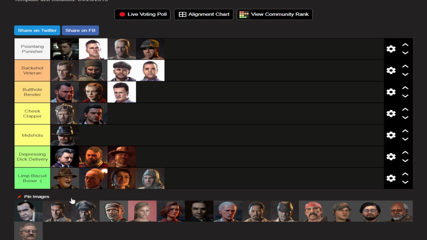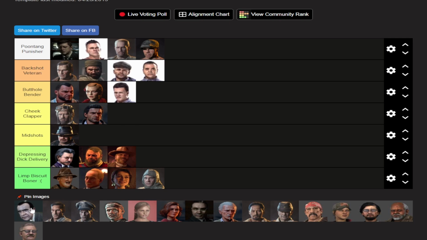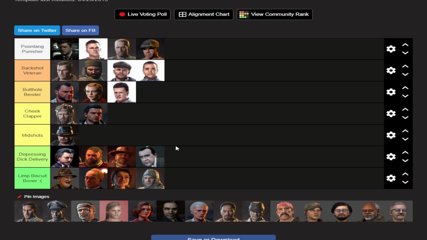Next we have Richard Nixon looking like Akuma from Street Fighter, pruny ass pumpkin face, wrinkly dick butt fucker, depressing dick deliver. I mean, look at that face. Even if he had a 10-inch dick, if you look back and you see that thing looking at you, you're going to be absolutely depressed and you're going to be realizing, holy shit, why did I do this to myself? He looks like a Gmod character in real life, despite the fact that that's a screenshot from Black Ops. Like, oh my god, get them out of here.